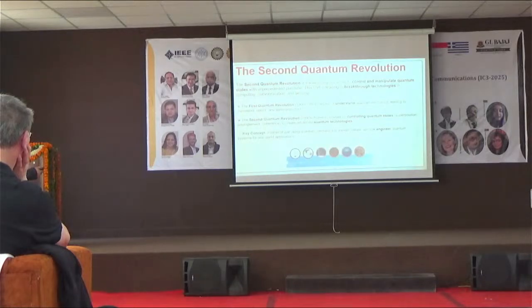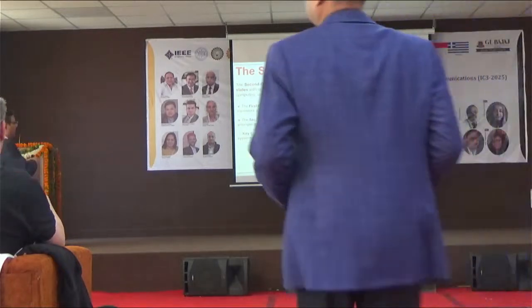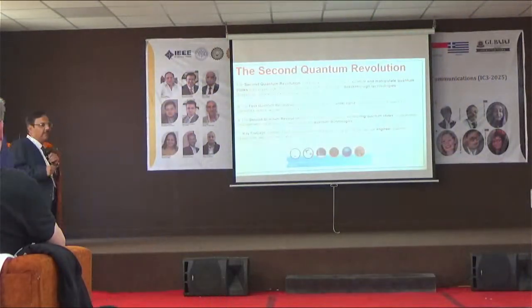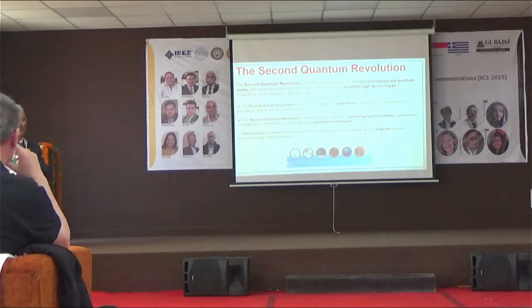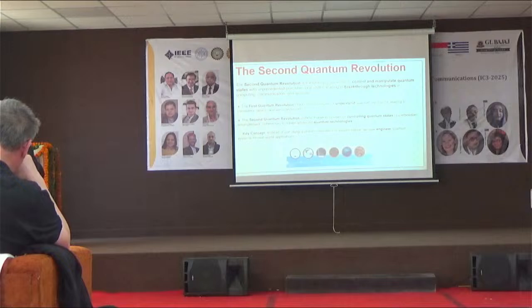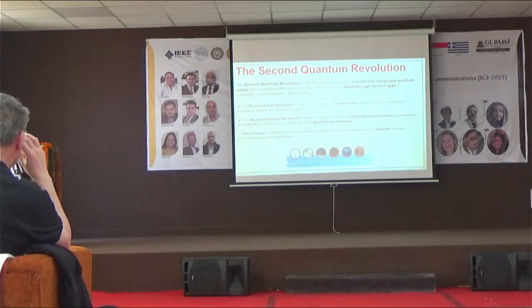Then gradually we shifted to the second quantum revolution. In the first quantum revolution, we understood quantum mechanics and we developed technology based on the atomic concept. But in the second quantum revolution, we went inside the atom. We went to exploit the atomic scale. In the first quantum revolution, we just utilized the atomic concepts. We were not inside the atomic scale, we were not engineering with the atomic scales.